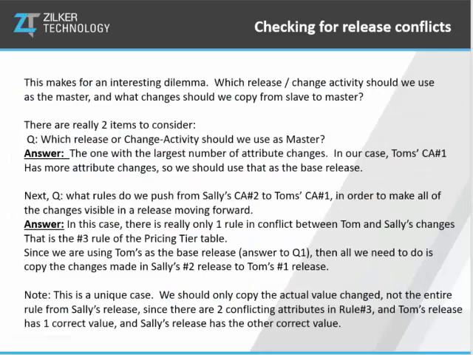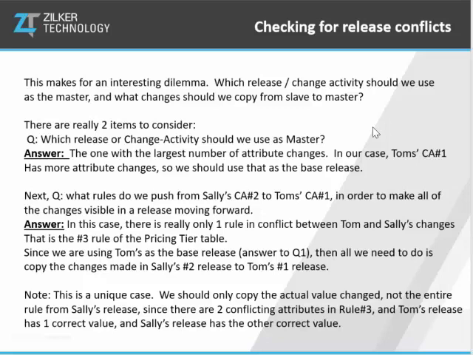This rule conflict resolution really brings up a couple of interesting things. One, this is a rather unique case, but let me highlight the two things to consider. Thing number one is which release or change activity should we use as a master? In other words, if we're going to be combining information from both of these rather than going in both directions, neither of these have been released to the rule execution server environment, so it might be easier just to use one of them and apply changes from the other release to that one and then release just that.